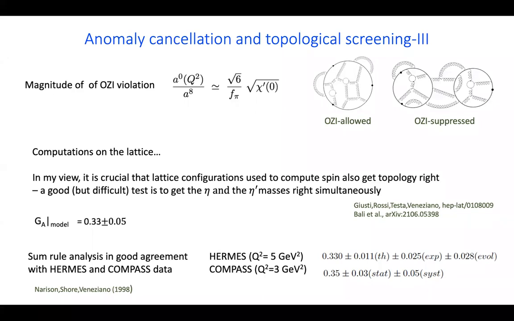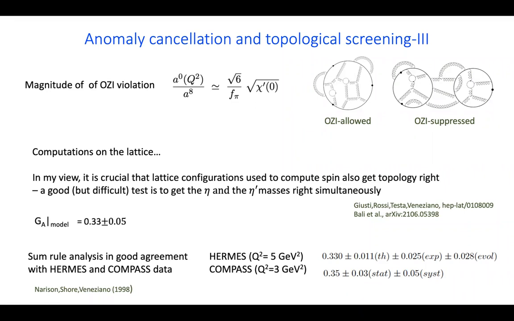And they really tell you the relation of OZI suppressed and non-suppressed diagrams, those involving just gluon exchanges between quark loops. And you can actually compute this on the lattice. In principle, you can compute this object on the lattice. This really hasn't been done because it's very complicated. There are attempts to do it on the lattice. It's non-trivial. People have done model estimates of this, and they are in agreement with existing data.